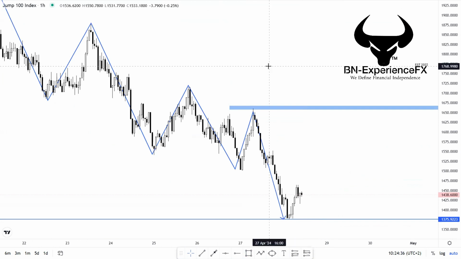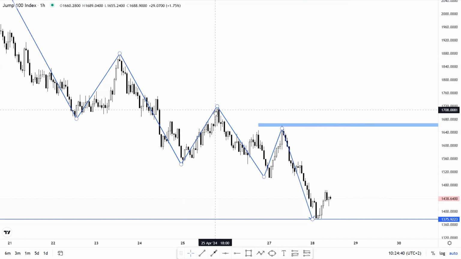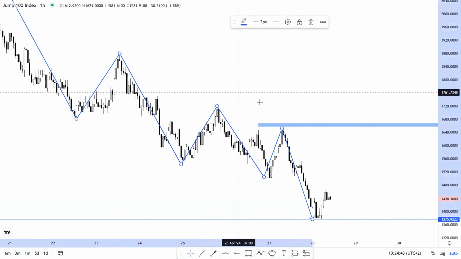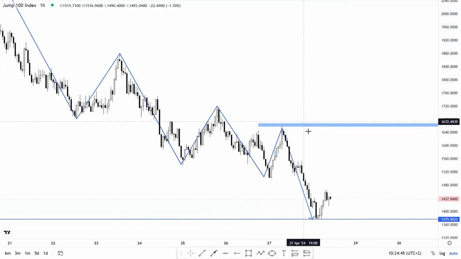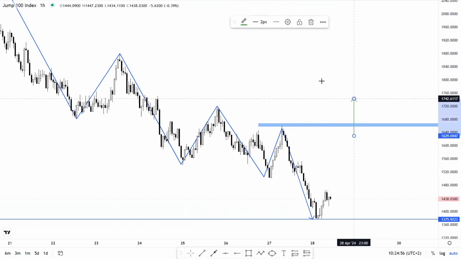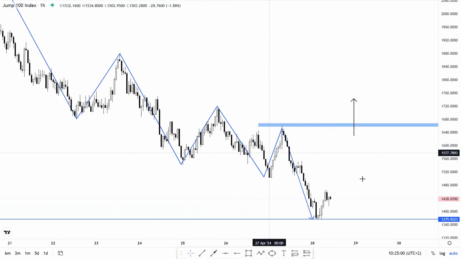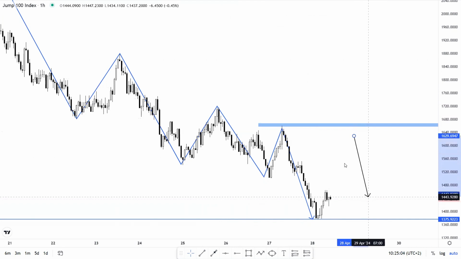All right. So when you have it like this, what it means before we even get into details, this blue one here is our main structure, which is bearish. What it means is, if this lower high here is broken above, like if the price comes and breaks and closes above here, we're going to look for this to be what we call a trend change. The trend is going to change from bearish to bullish, right? But if we do get a rejection, we're going to continue to look for sales and all that stuff.